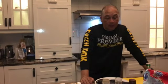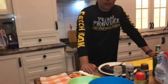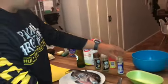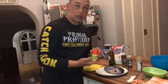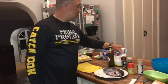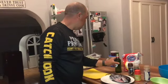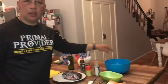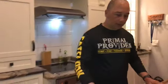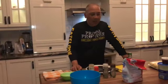I'm going to be using the bream Dad and I caught earlier on in Umtentweni. Some of the ingredients: simple spices, fish spice, some pepper, salt, an old South African favorite, Aromat. For the batter, some cake flour, some beer, mix it in a bowl, and we're gonna do the nuggets. So join me this evening as I prepare the bronze bream fish nuggets, and we'll catch you just now.